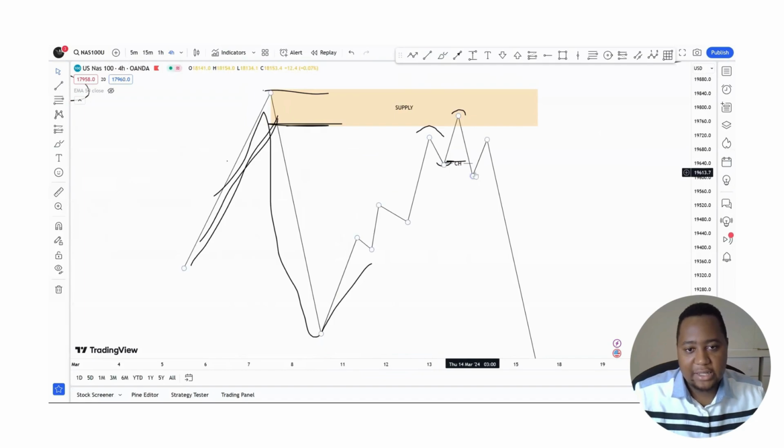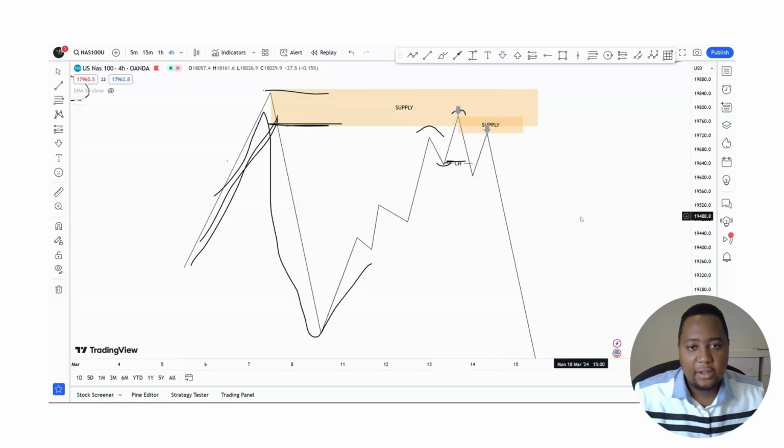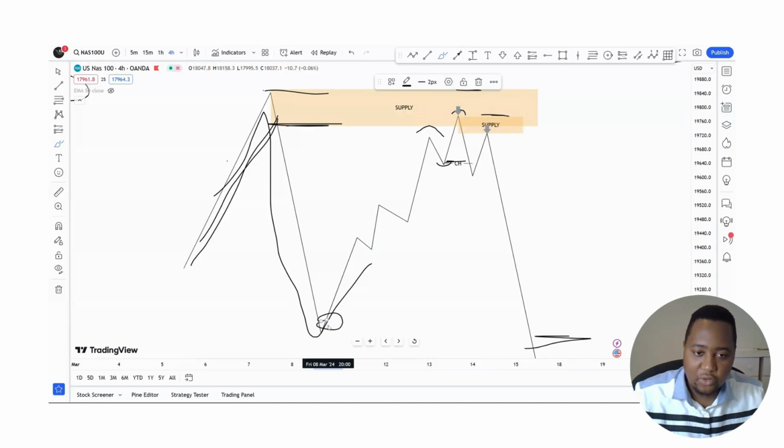Once the market breaks that, it's most likely to pull back, and you will find either a demand level, I mean, you will find a supply level, okay, and that's where you want to enter your trade off. So if the market pulls back to that supply level right away, that's where you're going to sell. So you want to sell here instead of where you would have sold here, and you would have put your stop loss way above, like somewhere here, instead of having your stop loss somewhere around here, and you still aim for the higher take profit, where if the next structure was here, then you're aiming for that.